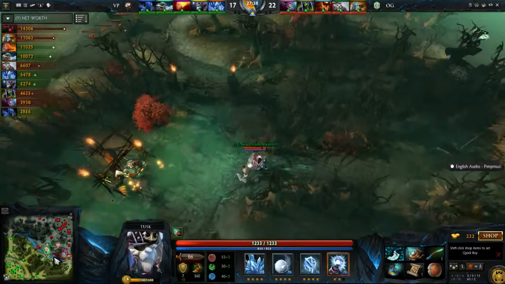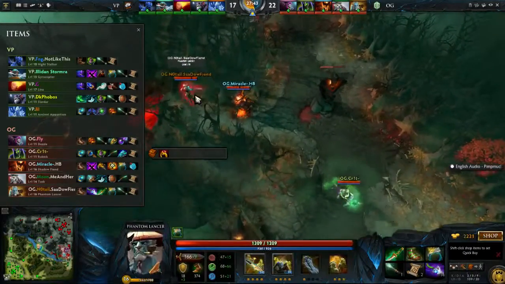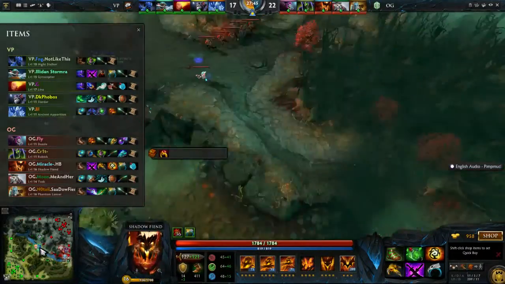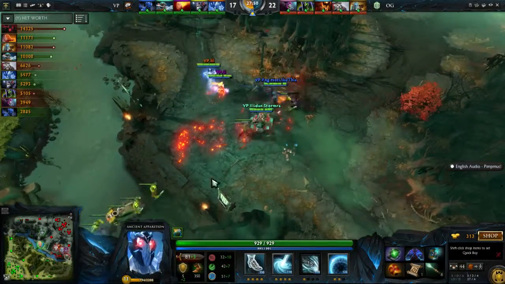OG actually beginning to wrap around themselves here. VP just making the move towards the mid. They just don't know where OG is. Yeah, OG, they're avoiding and playing this very, very smartly. Looks like they have a gem. So they killed all the sentries.